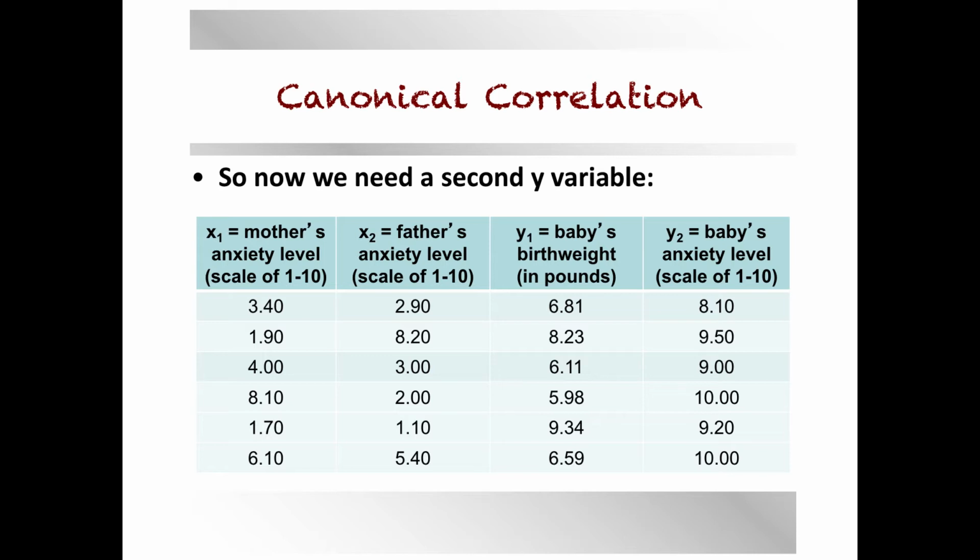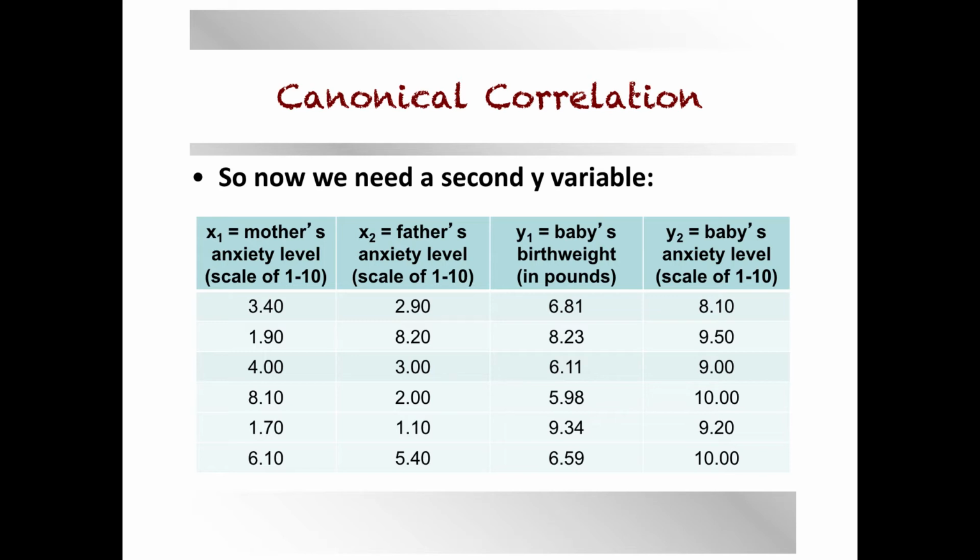So in this case, with the regression, we had mother's and father's anxiety predicting baby's birth weight. That was like a cause and effect implication in that higher mother's anxiety, higher father's anxiety might lead to a baby weighing less or being slightly less healthy. So now we're backing up and we're doing a correlation here. And so we're not assuming or not predicting any cause. We're not implying any cause with our hypothesis.